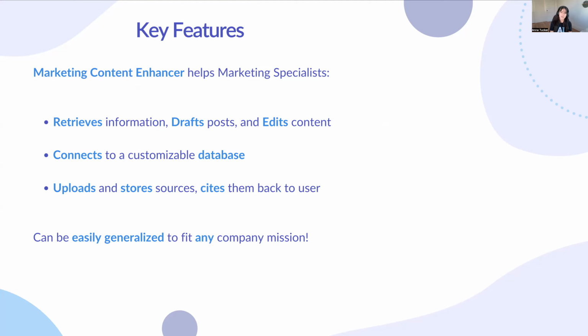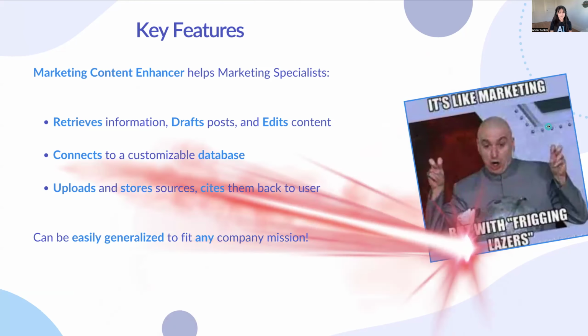Now, Brody has put a lot of time into researching and has already built up a huge database of supporting documentation. But what if he hadn't? Well, the web scraping agent comes in handy there, providing details to support the user's preferred message, and then providing its source with detailed citation that the user can then take, plug back into the tool, where it's forever stored and can be used in the future, whether by Brody or, as the startup grows, his direct reports that he will accumulate. So this is a dynamic tool that grows stronger with each use. It's like marketing, but with lasers.